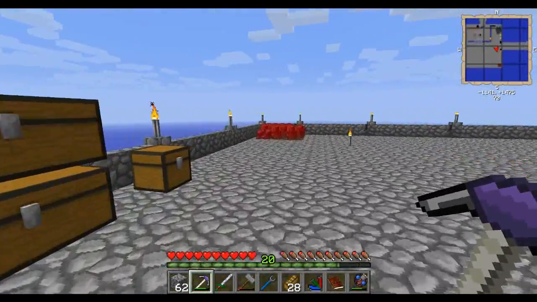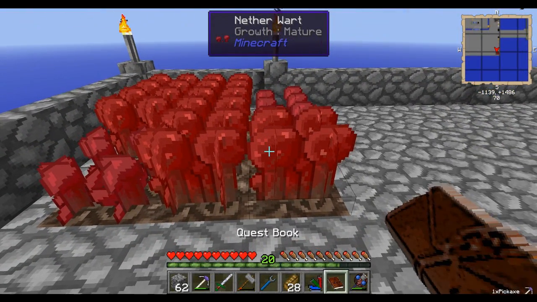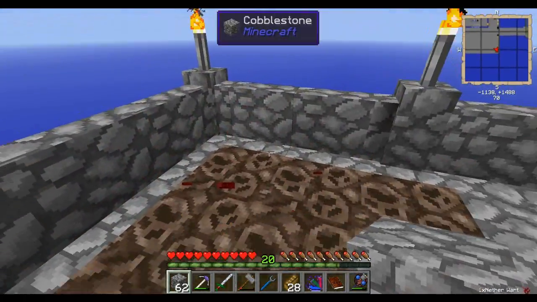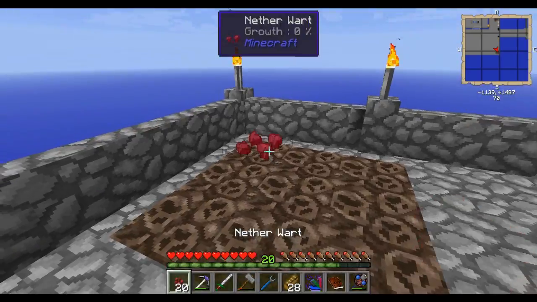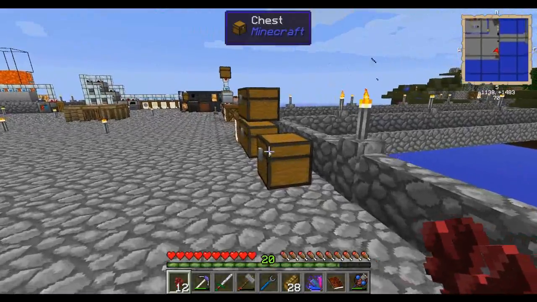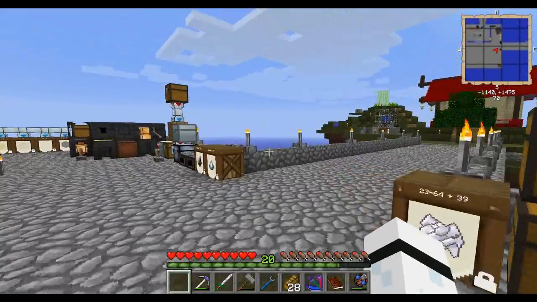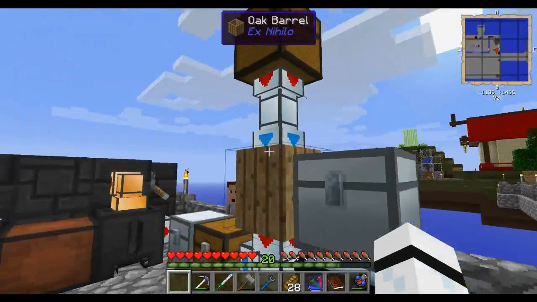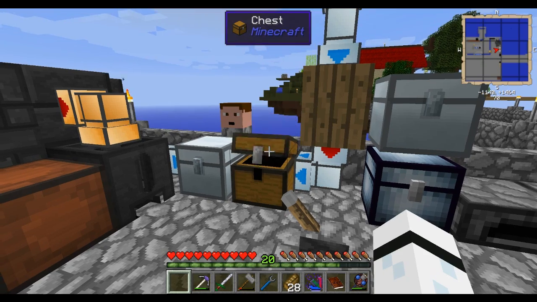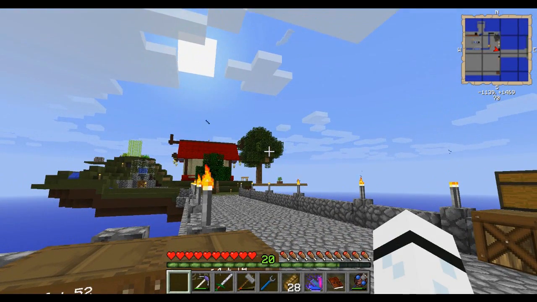Anyways, now we have tons of nether wart, of course. It appears that nether wart just grows really slowly on Agrarian Skies. Or maybe it was just my imagination, because I wanted it to grow. The point being is, we have lots of nether wart now. Actually, we have more than that. I hooked up this chest to this barrel to make dirt for us. And yeah, this is all nether wart, guys. So, yeah. And we have that abomination to take care of.